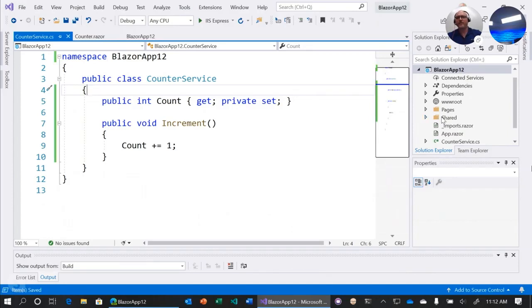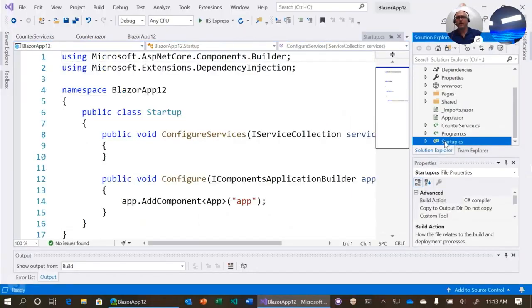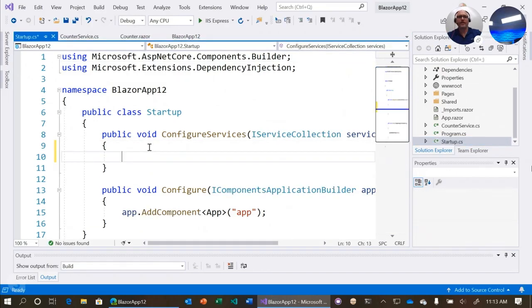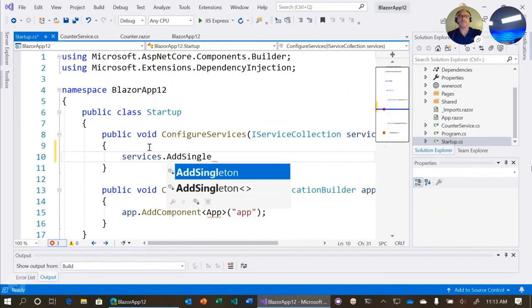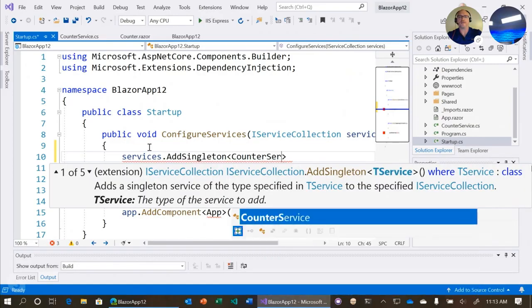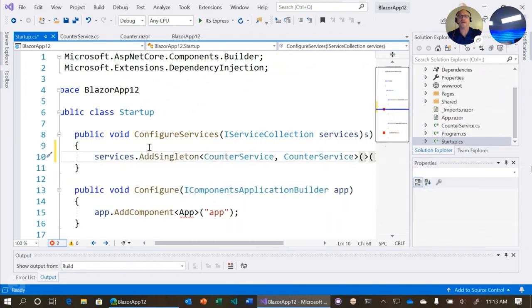So we've got a class, now we need to use that class. We're going to come into startup right here. And we're going to configure it as a service. Now, typically what we would do is we would create a singleton. We would create an interface and have an implementation for that interface. But because I'm making a very simple demo here, I'm not going to take the time to add that interface. So I'm going to tell it the counter service is the signature and counter service is the implementation. But that provides one copy of that service throughout the application.